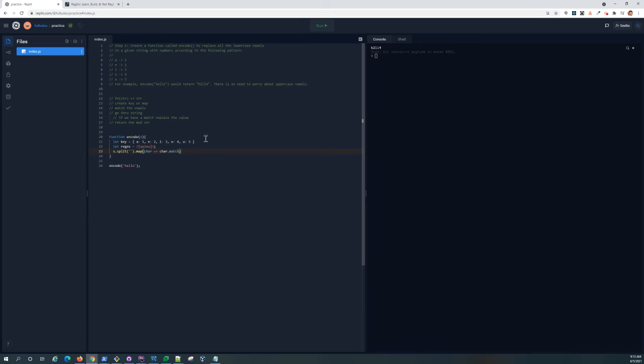You can use a string match method, and we want to match our regex now. So that will basically give us whether or not that character that we're at in the string, the H, the E, the L, L, O, is a vowel. If it is a vowel, we want to replace it. And the way that we will do that is using the replace method.